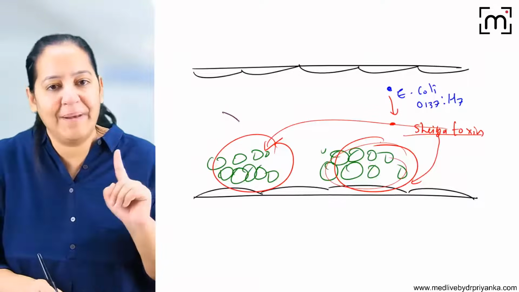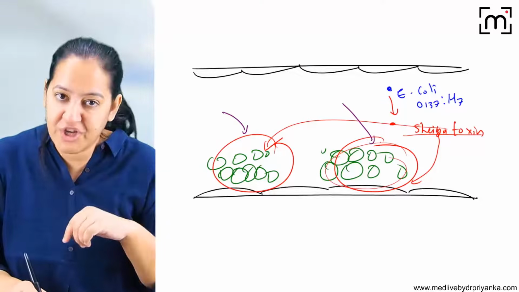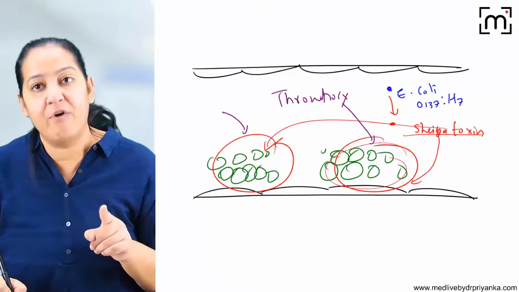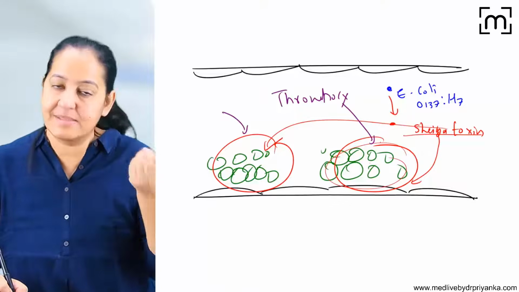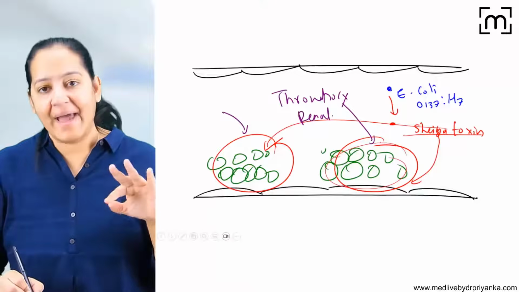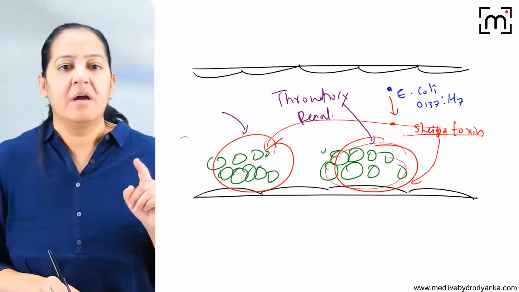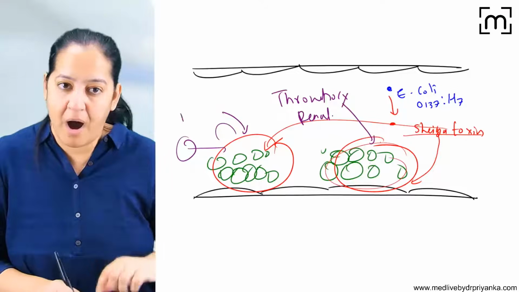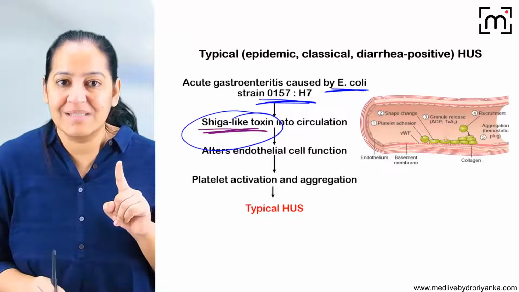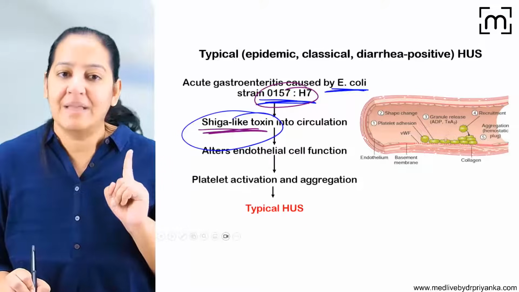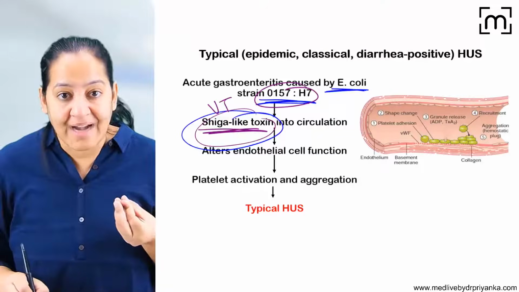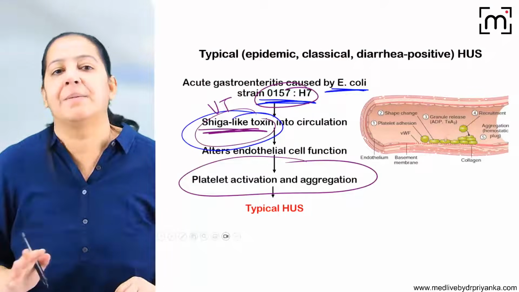So the same thing, all the platelets are consumed in the thrombus formation. If you check, the number is less, so that leads to thrombocytopenia. But here they are mainly formed in the renal vessels only, not in the brain vessels. So the patient has only renal symptoms, no neurological symptoms. And here also the RBCs will come and collide, getting ruptured. So MAHA is a feature here also. That is the triad here. The Shiga-like toxin is secreted by O157H7, the bacteria, also known as verotoxin. That is causing activation of the platelet even without injury, and multiple thrombi are formed.